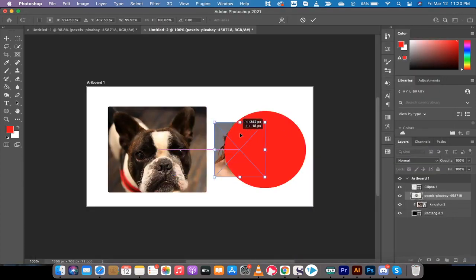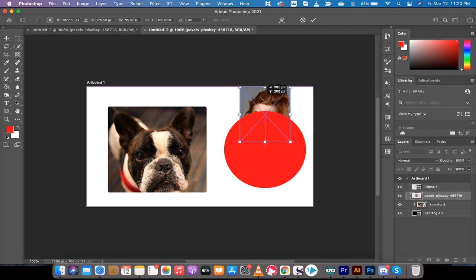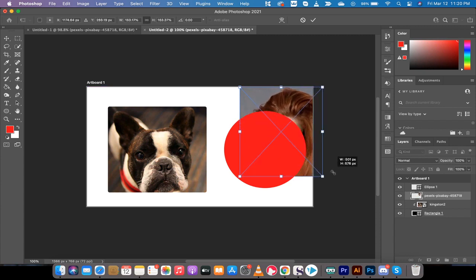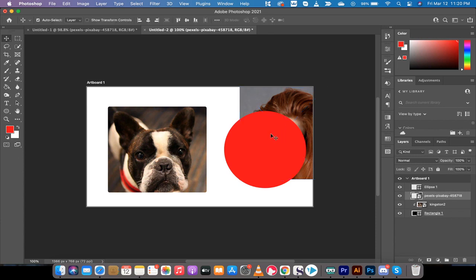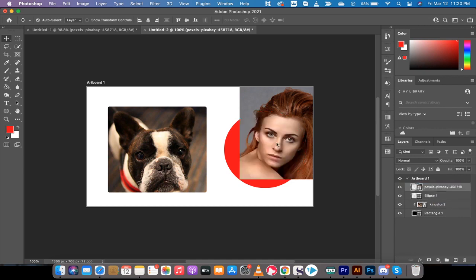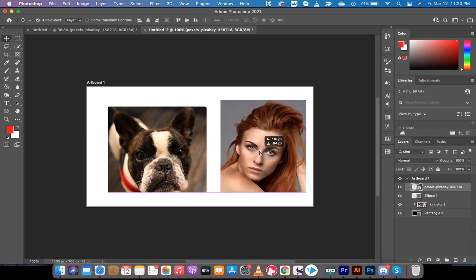I'm going to go ahead and move it. Do you see the problem? You're going to notice it's stacked underneath the ellipse. So I'm going to make it a bit bigger, to what I think the right size will be, something like that. I'm going to hit Enter. Now, obviously, I'm glad that it did that because this shows you the importance of stacking order. I'm going to move this stock image above the ellipse, and boom, now she's above. I'm going to reposition her here, so this is about where I think it'll be.